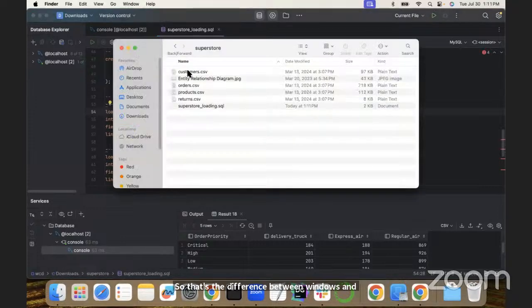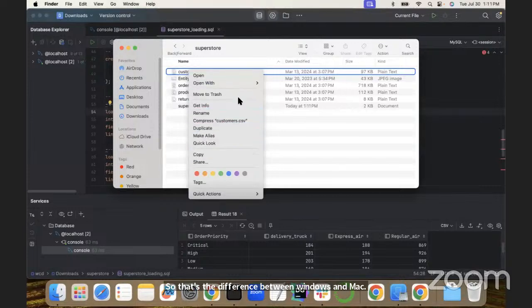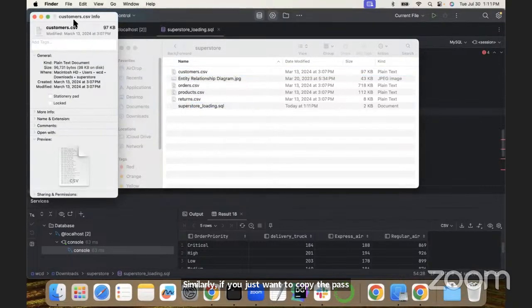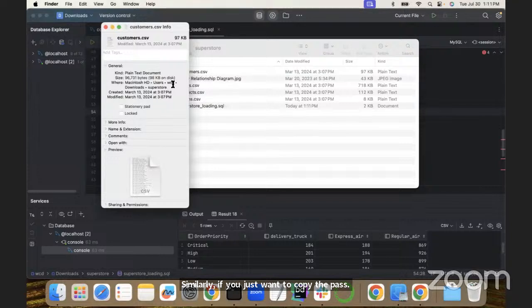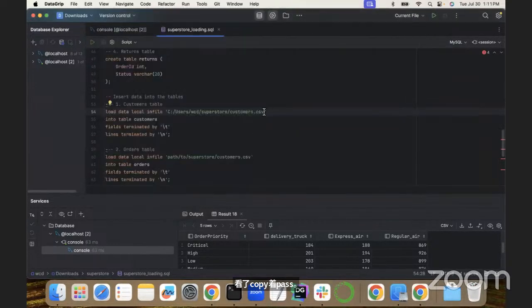Similarly, if you just want to copy the path, you can get info and copy the path. For Mac, the formatting is okay. For Windows, it's actually the other way around, and that will give you an error.